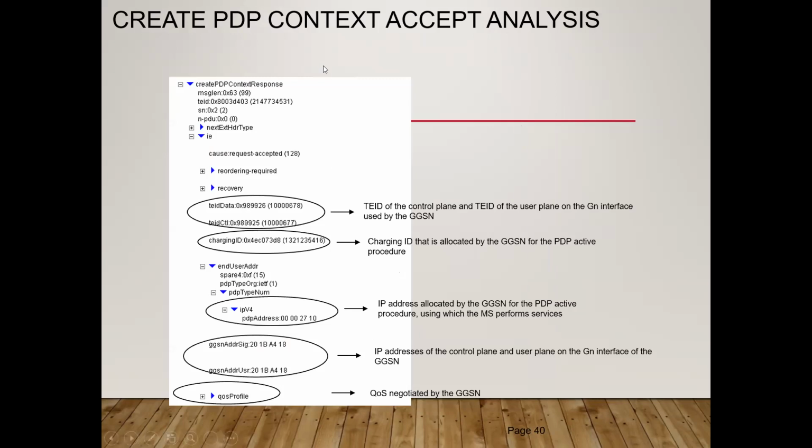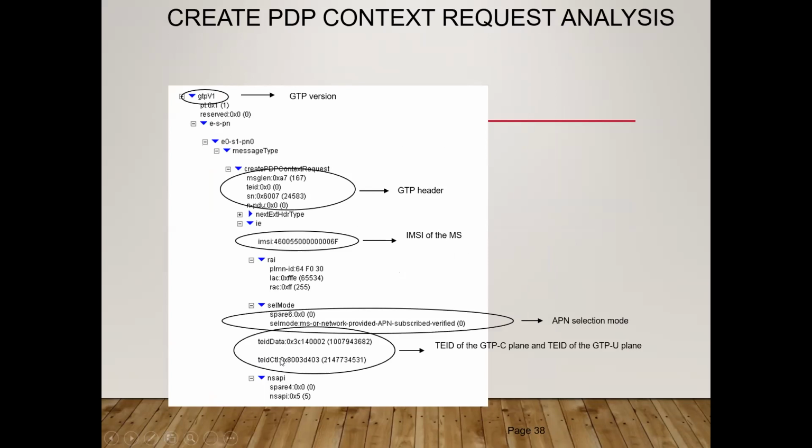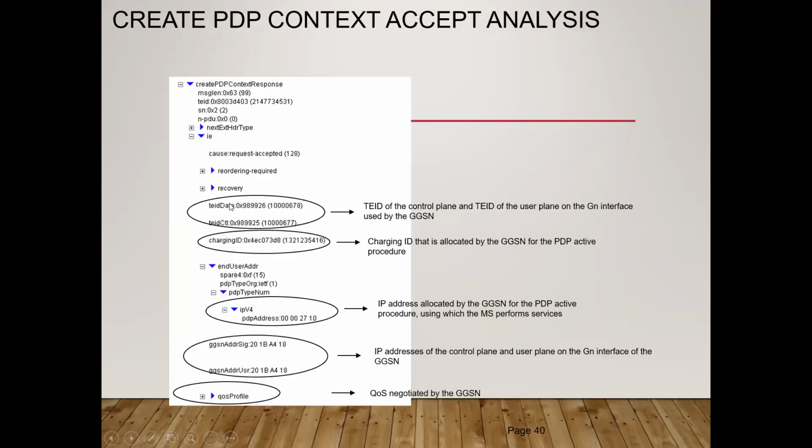Okay, so here what you need to see is that a request has been accepted. Next, you need to see that now GGSN is going to tell SGSN which tunneling IDs on GTP-C and GTP-U it will be using. So a tunnel is going to be created between the tunneling ID control plane of GGSN and tunneling ID control plane of SGSN, and another tunnel is going to be created between the tunneling ID of user plane of SGSN and tunneling ID user plane of GGSN. So two tunnels are going to be created. The signaling will go on this tunnel, the user plane will go on this tunnel.